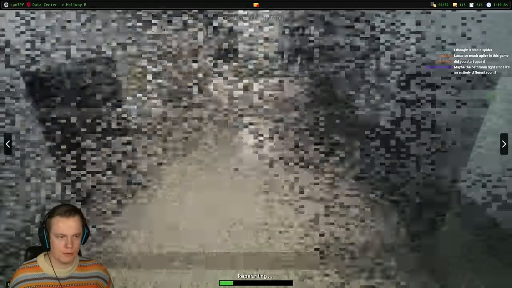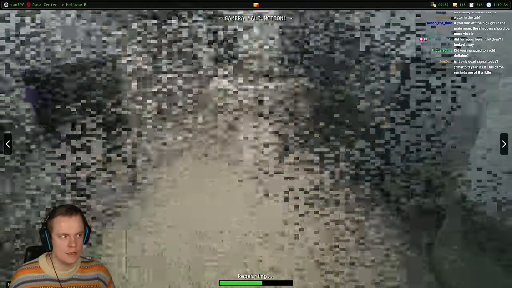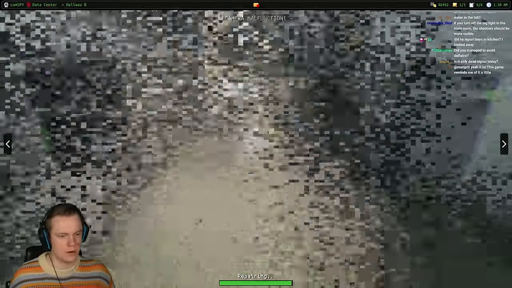Try to flip through their cameras as fast as possible, like in FNAF. That doesn't help you. Airport keys and kitchen, yes. Okay, so we're full. But we want to get as much quota as possible. There's gonna be Noir.